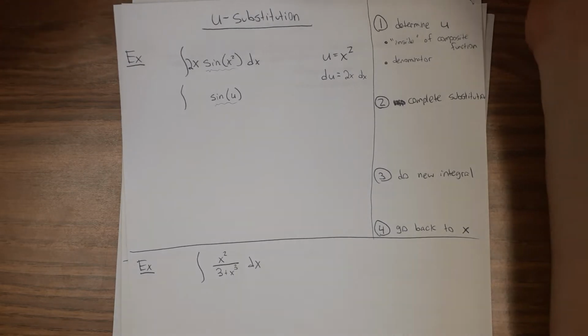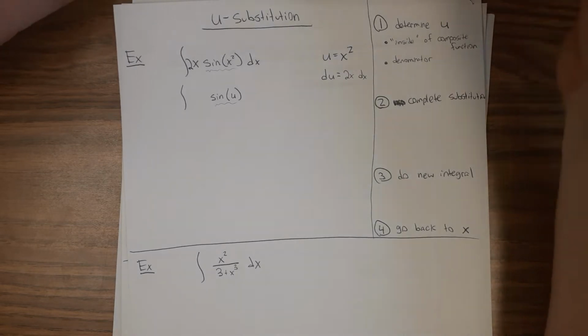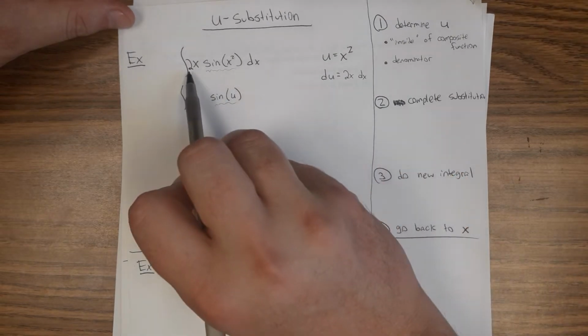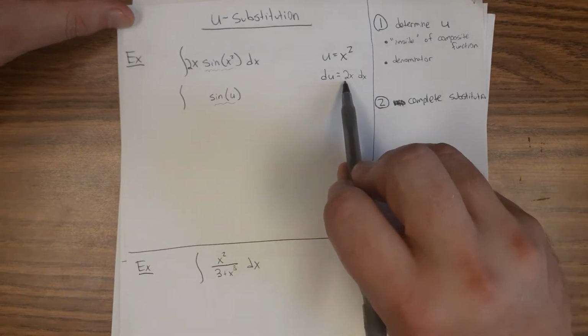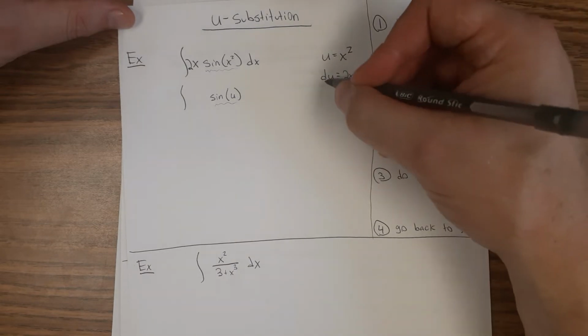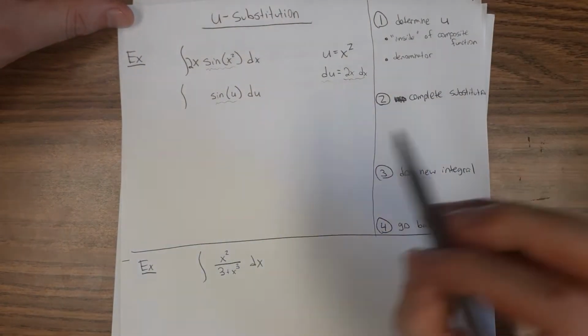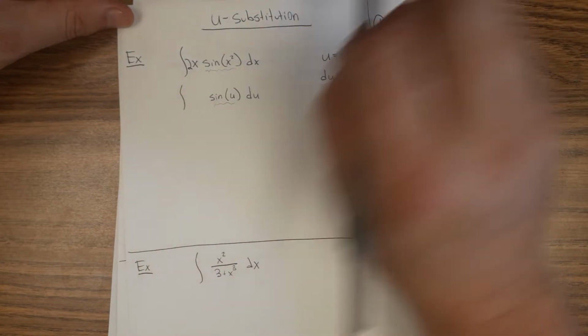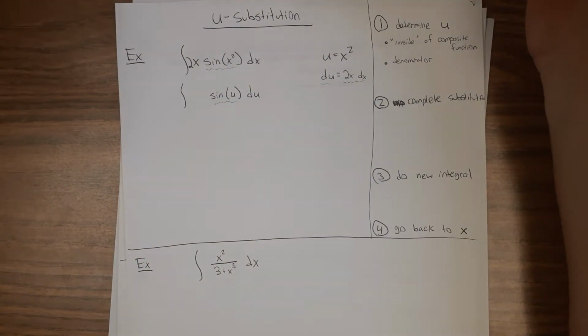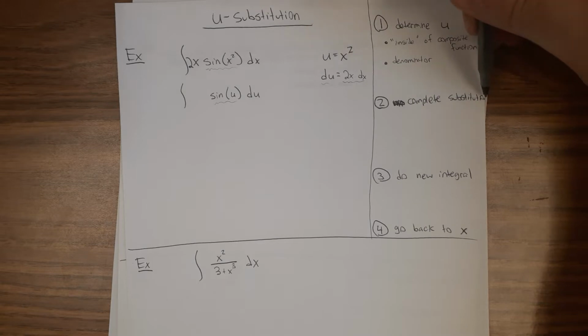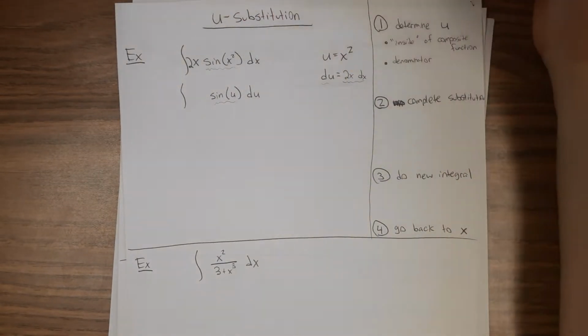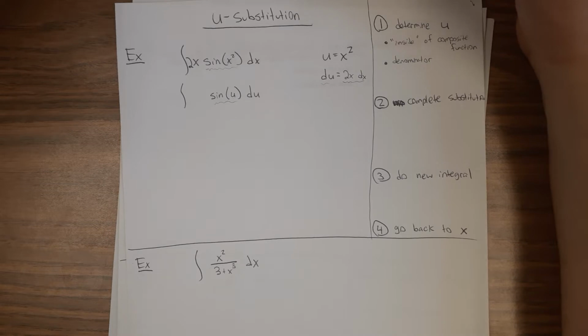And for the first time, let me just say I see what's going to happen. I see a 2x dx, and I recognize that. That's the same as du. So if I just write a du, that takes care of this, and it takes care of this, and we're happy. Everything has been accounted for. And this is a complete substitution. I did not see the letter x here at all. I only see the letter u. Okay?